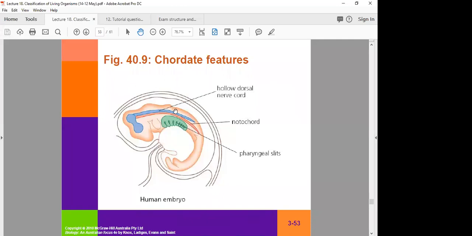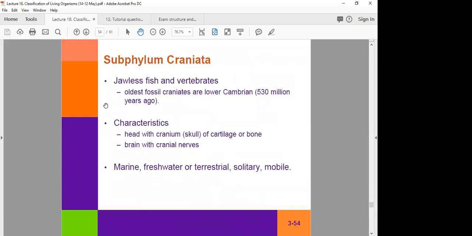So it's very interesting that you can have a very, very young embryo from a human or from a fish or from other animals, and they look very, very similar. At the embryonic stage, it's very difficult to actually tell them apart. But it's a very complex movement and gradients of proteins that are set up within the very young embryo that determine what final form that embryo will take. And of course, we won't go into those details here.